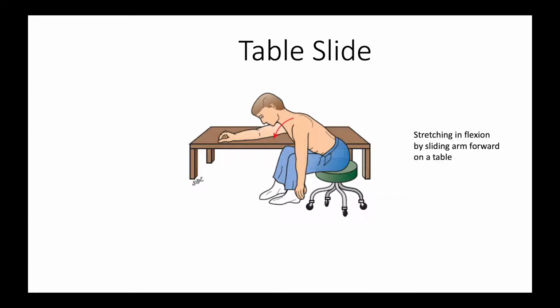Another very effective exercise for gaining flexion is the table slide. In this exercise, the arm is slid forward, the stool is slid backward, and the patient leans on the arm, again applying a gentle stretching force, and holding that for up to a minute while focusing on relaxing the shoulder.